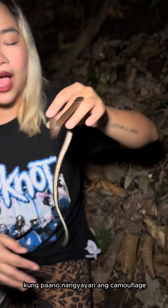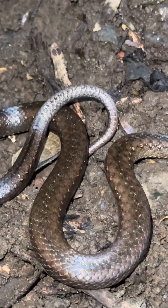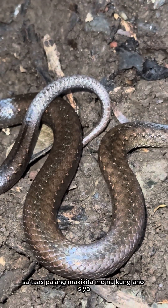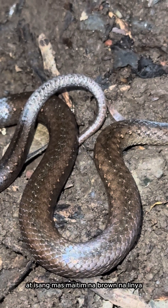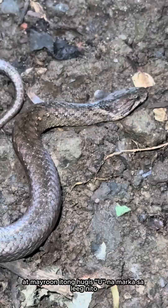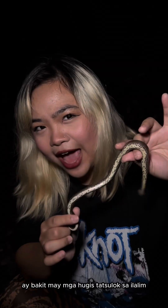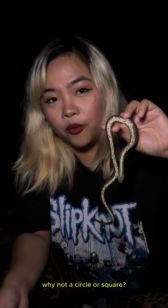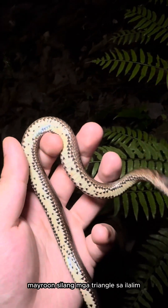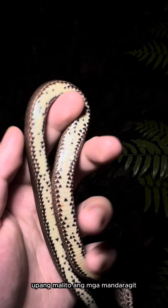How camouflage works and the evolution of how these snakes have adapted to their environment is always going to be interesting. From above, you can already identify them thanks to the dark brown color and an even darker brown line that goes throughout its body up to the head. And it has a sort of U-shaped marking on its neck. But the biggest mystery of all is why they have triangle spots on their belly — it could be a circle, it could be a square. Why are they triangles? There's not a lot of studies as to exactly why, but one possibility is it could be a warning pattern to confuse predators.